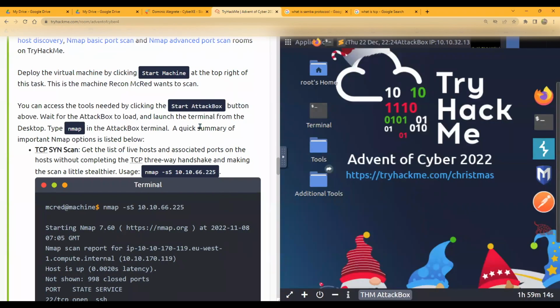So TCP is a network protocol that's going to allow our device or host to connect to a server, right, or another network. In this instance, TCP is going to be relying on a full connection. How they're describing it is a 3-way handshake, right? And a SYN scan is going to be stealthier, because as attackers and penetration testers, we want to be silent. There are certain ways you have to scan so you can go under the radar without being caught by the different security tools being used by the security team, right?